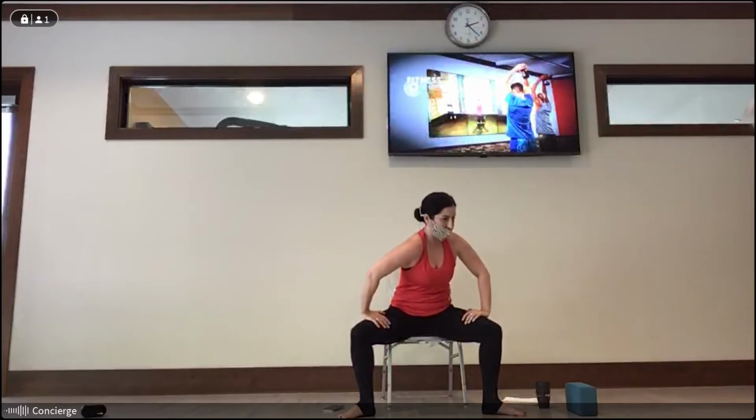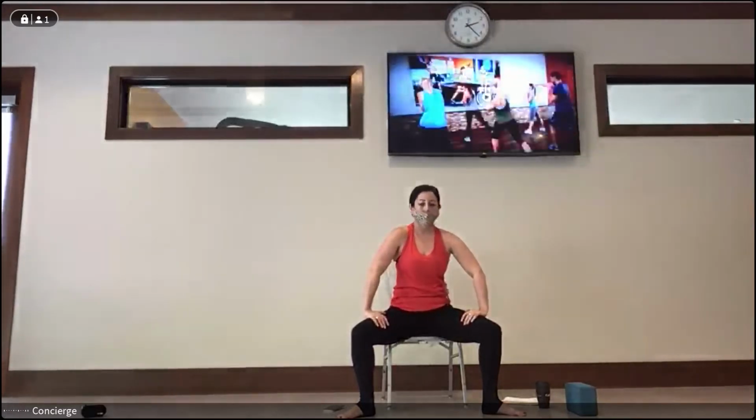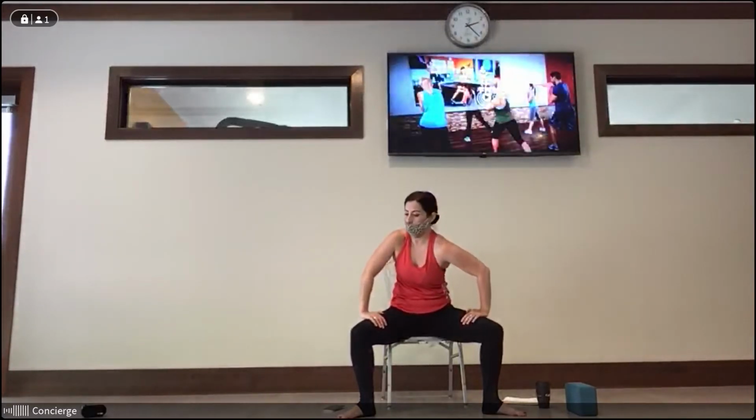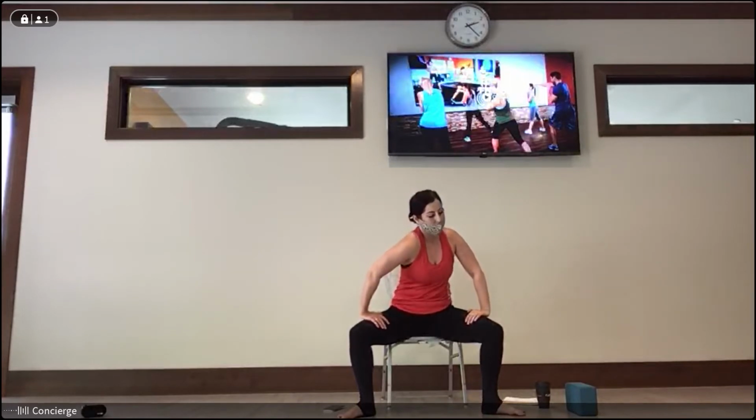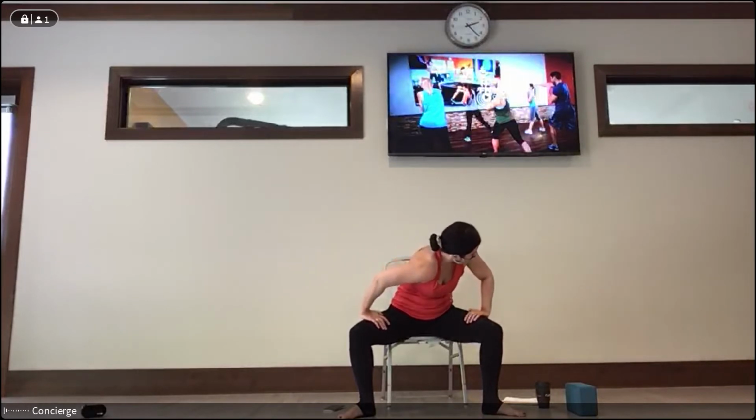Inhale, lift up through the center, and then twist to the other side. Tip the left shoulder down. Lift through the center. Two more each way. Right shoulder down. Through the center.